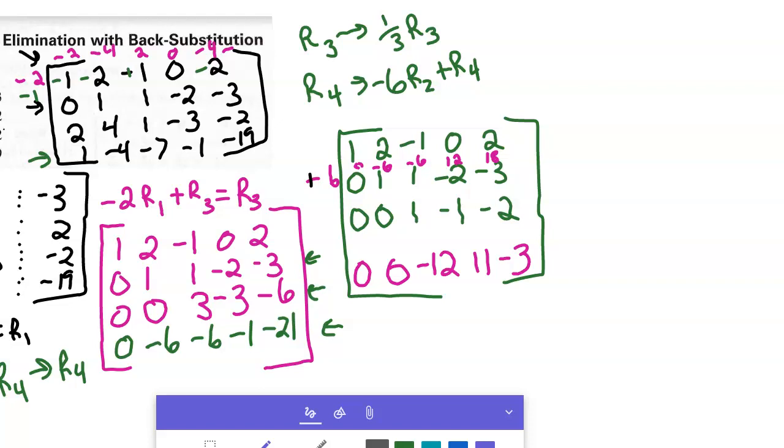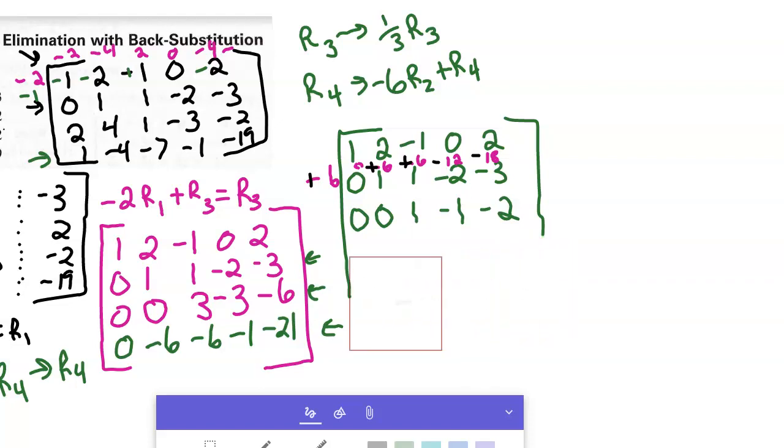That should have been a +6, not a -6, because we need the signs to be opposite. -6, so this should have been positive. This should have been positive. This would be negative. This would be negative. So that bottom row is going to change. Jeez. Must be late at night. So, typical mistakes that you're going to make. I would delete this and remake it, but I really don't think that's pertinent here.